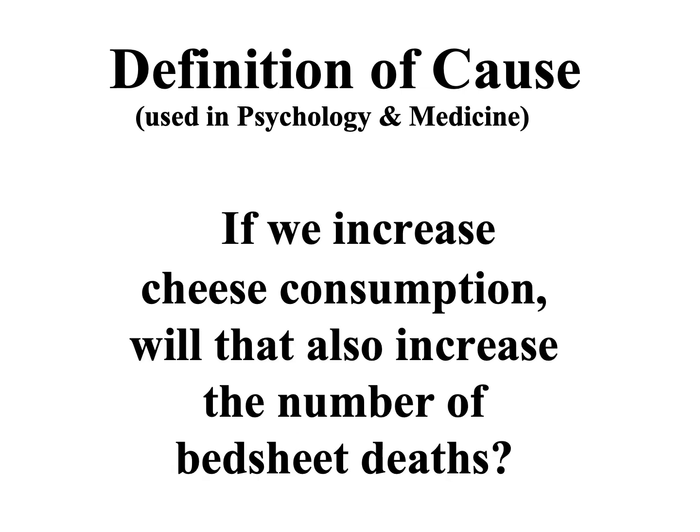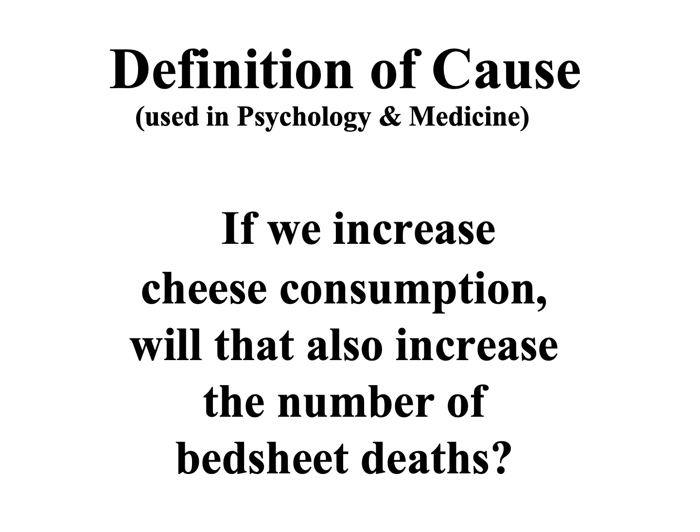Let's say we increase cheese consumption. For example, let's say we spend a lot of money on advertising for cheese and we give people rebates for eating cheese. So, if we increase cheese consumption in that way, will that also increase the number of people who die from being tangled in bed sheets? No. Even if we get people to eat 52 pounds of cheese each year, that's 1 pound of cheese per week. It's highly unlikely that the number of bed sheets deaths will shoot up.